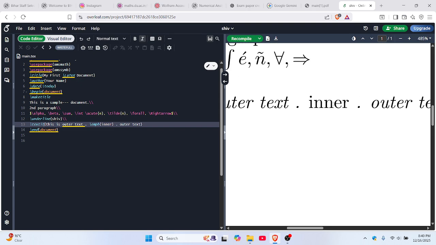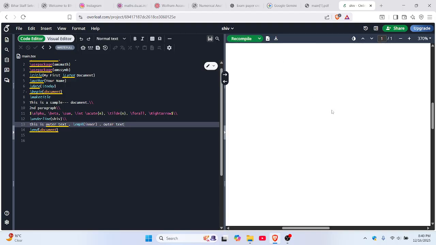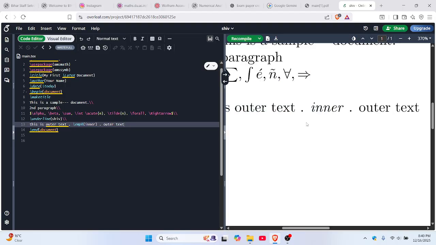It is different from both of these. That is the work of the emphasized option: it will make that particular text different from its surroundings. So when I write this in text italics, the inner gets straight. If I remove the italics from outside, then you can see the inner will become italicized. So that is the work of emphasize. And we must keep in mind that emphasized is not similar to italicized.